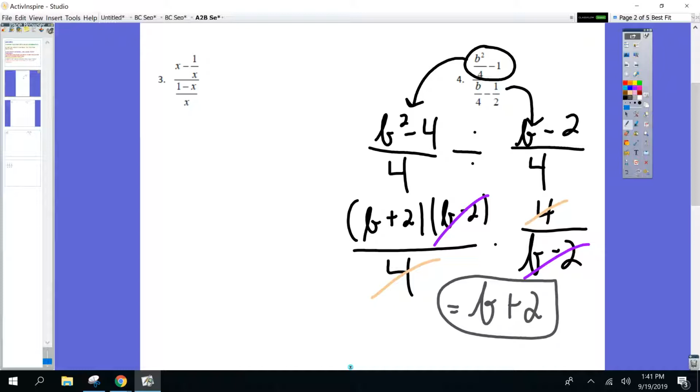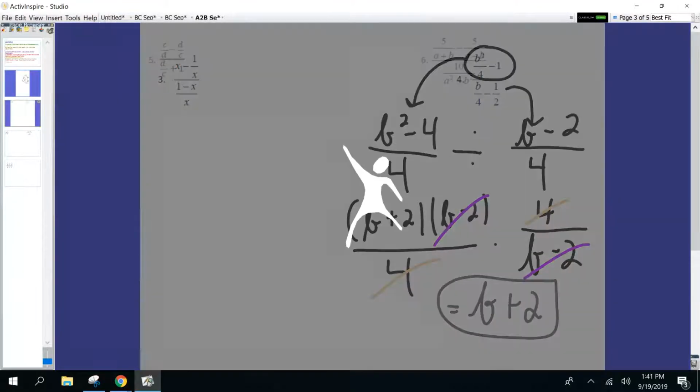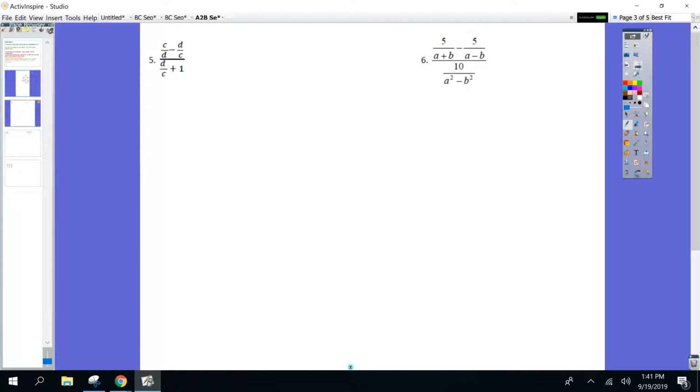How are we feeling? Am I doing anything different than what we've done this unit? Add, subtract first, divide it, and then factor and cross out. It's basically this whole unit wrapped into one type of problem. Here you go for 5. I'm doing 5 and 6, and I'm coming around and helping you with 7. All right, we got to work on one or both.